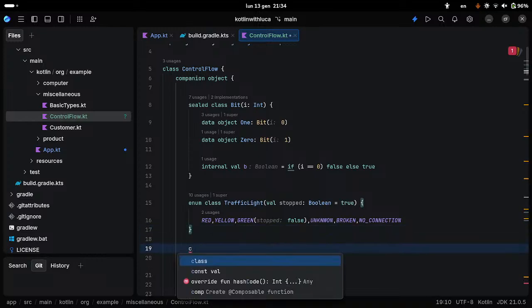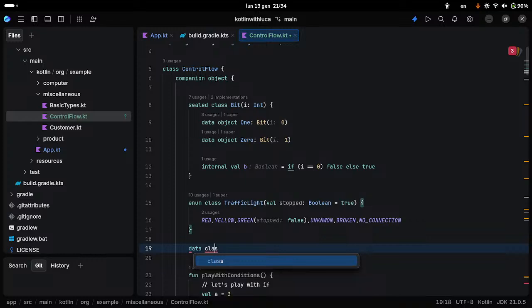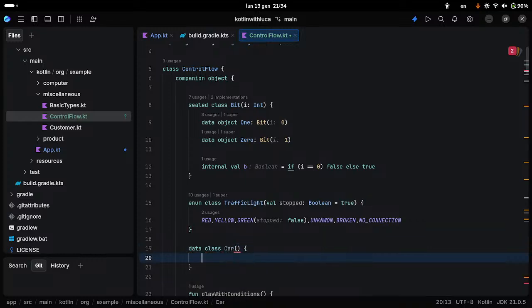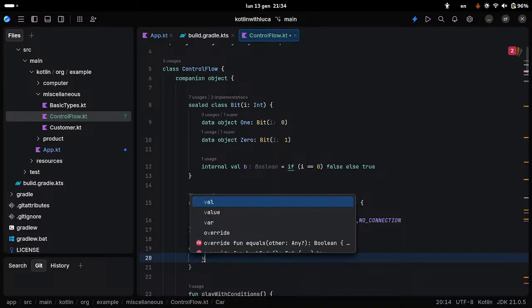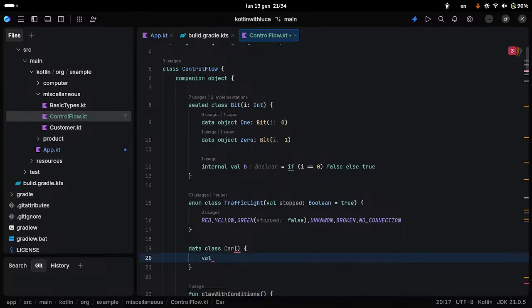So we can do a data class called car, and we can say the car is moving, false.